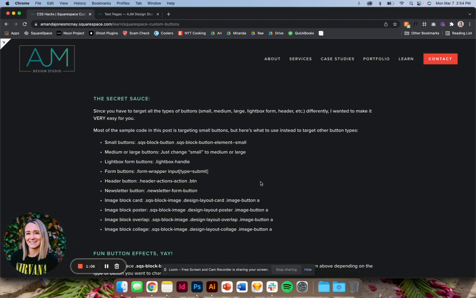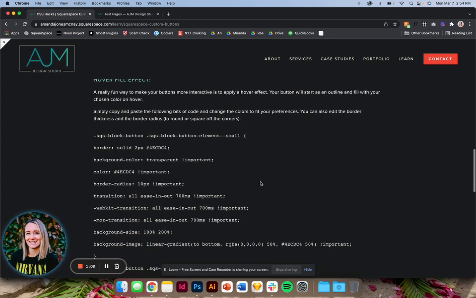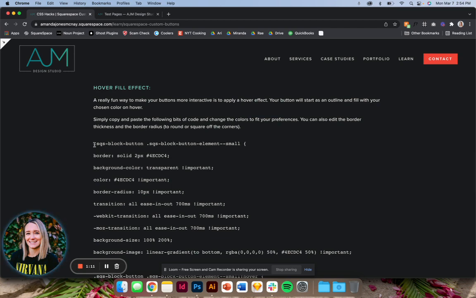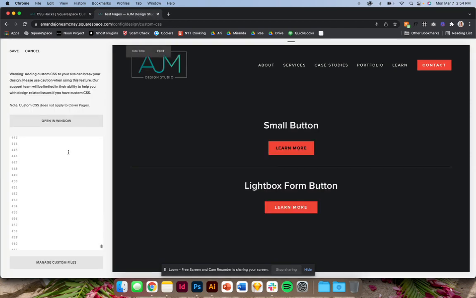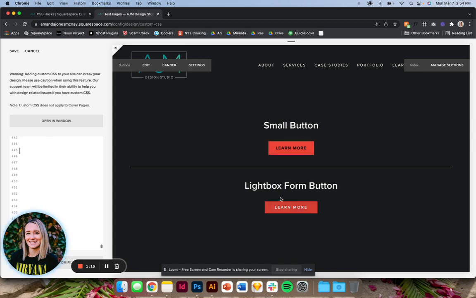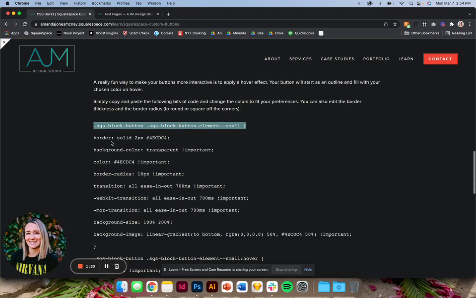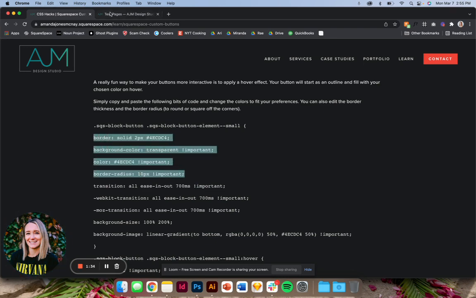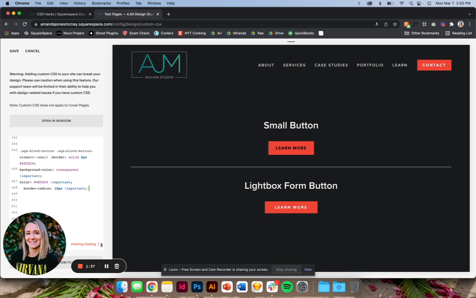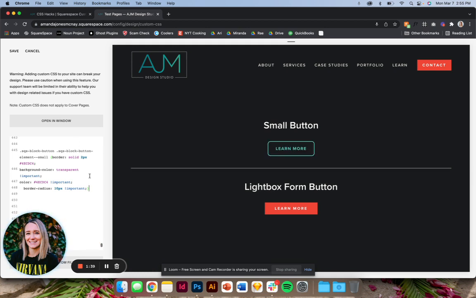So first and foremost, I'll just go ahead and start. I'll scroll down here. I'm going to start with some basic CSS with my small button. So you'll see here I've styled a small button and a lightbox form button, and I'll work with the small button first. So again, most importantly, you have that target correctly, and then you can start working inside your brackets. Now I'm going to copy and paste some stuff over for the sake of time. So let's just take this set over. I want to close my bracket, and that'll change the look of our button.